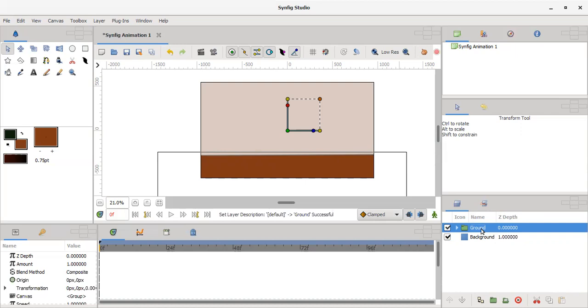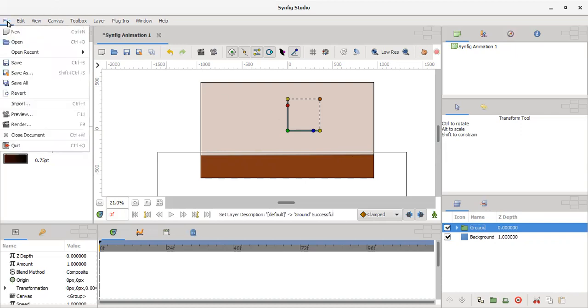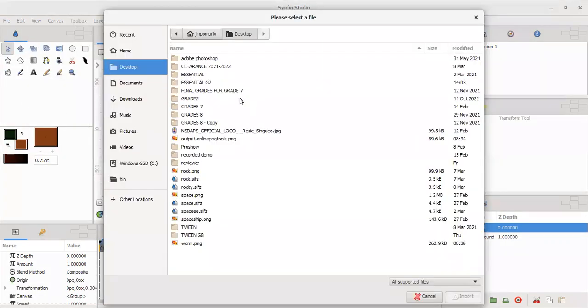Once you're done downloading that picture, you can go back here to the menu bar. Click the file tab options, and after that, please click import. Now please look for the folder where you downloaded that image.